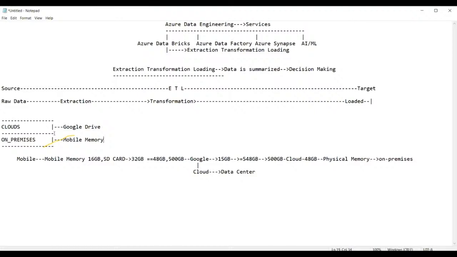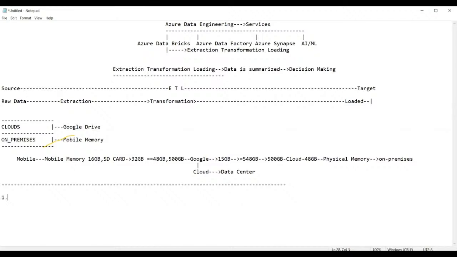So now, guys, as individuals we still want to move the data from the physical memory to Google Drive memory. In the same way, many corporates are planning or moving from physical data to cloud data. For that, many cloud providers have come out to provide support. So the following are the cloud providers we have.